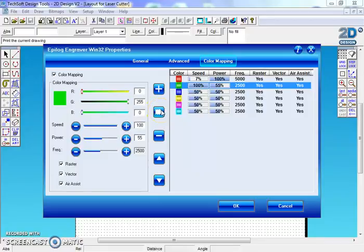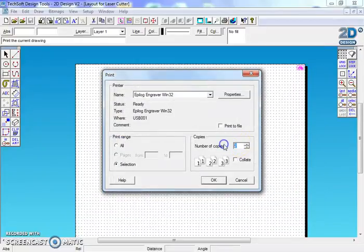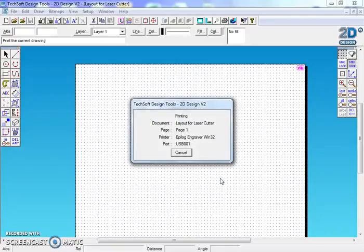And it's always best to engrave before you do any cutting, otherwise the pieces of material tend to shift if you've cut them out first. So we prefer to engrave first and then cut. So if we just have the green highlighted and then use this arrow to shift it up above the red. Click OK. It should only need one copy. And then OK here.